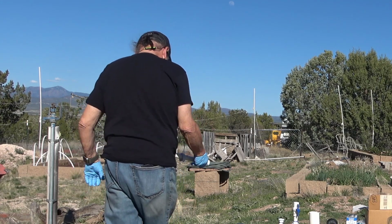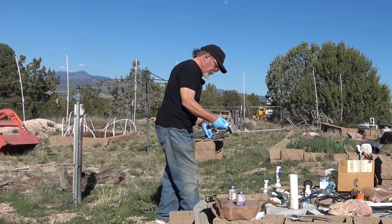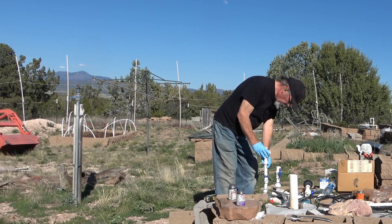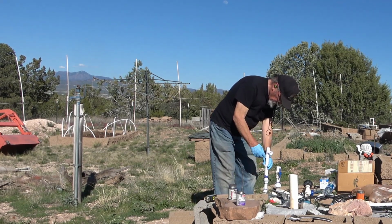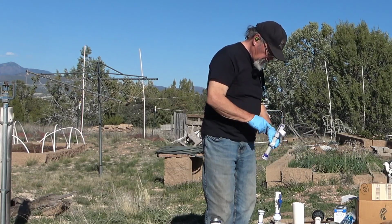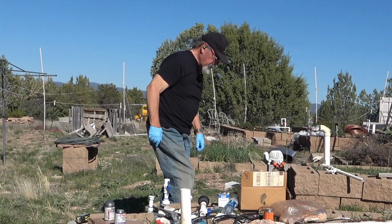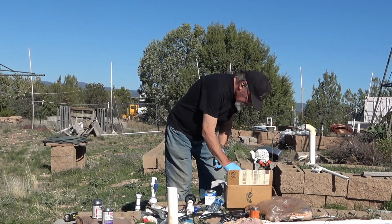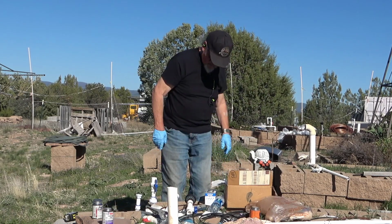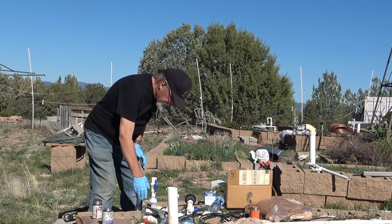And the only tricky thing here is I need to make sure that the valve can be turned when this is set up. I need another little piece of pipe to go in the top of this. I'll see if I have one already cut in my box. We save most every cutoff that's of any quality because you never know when you're going to need it. Like now.